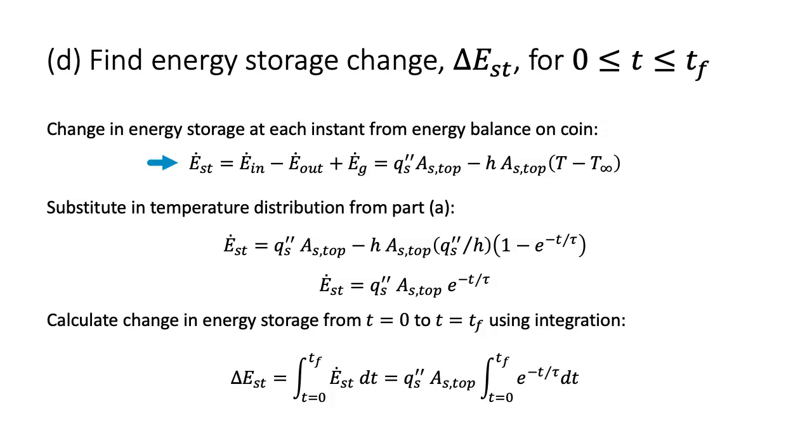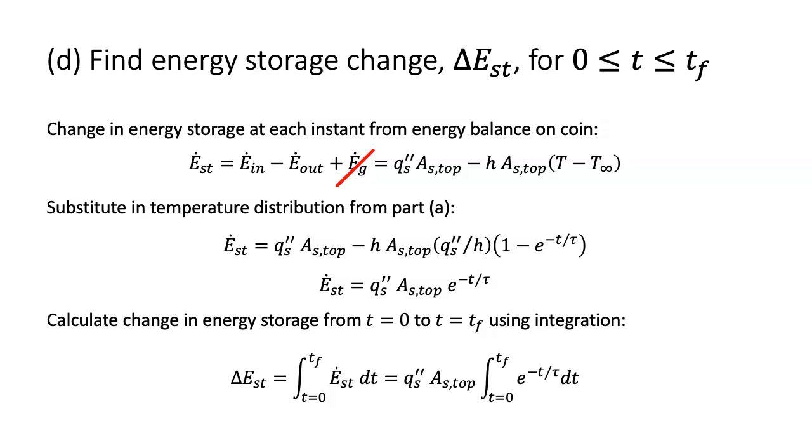For part D, to solve for the change in energy storage as a function of time, we again begin by applying conservation of energy as a rate equation to a control volume that contains the coin. By assumption 3, the energy generation term is still 0. This time, however, we keep the energy storage term as it is written and only substitute in for the thermal energy added by the hot plate minus the thermal energy out by convection to the fluid at each instant.